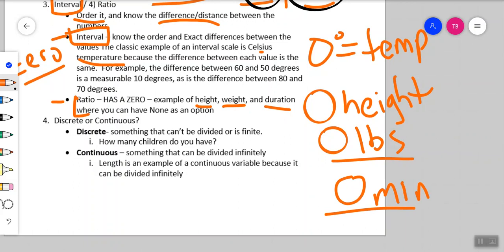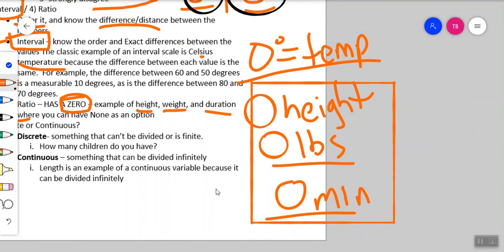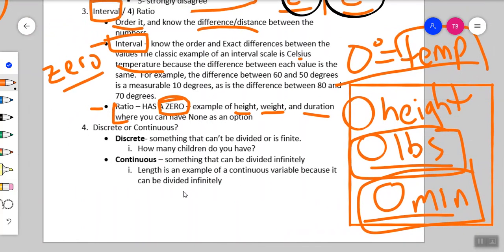So if it's interval versus ratio, the best thing to remember is just the 0. On the scale, ratio is the furthest and closest to numbers because it actually has a 0 that makes sense. If you're trying to understand the difference between these two, just remember the difference between temperature and all these other ones: height, weight, and time. Because in the one instance of temperature, there's no such thing as 0 temperature. You could have 0 degrees, but temperature still exists, right? Whereas with 0 pounds, you can't have something that weighs nothing. Or 0 minutes, you can't have something that doesn't take any time at all. Okay? We'll continue to go through these the next few weeks.